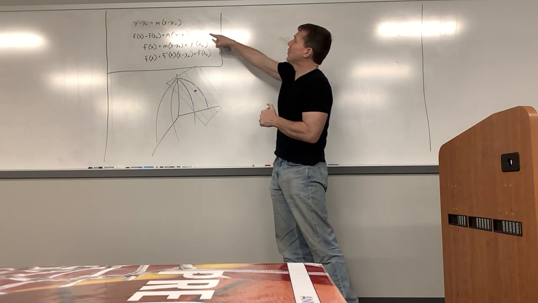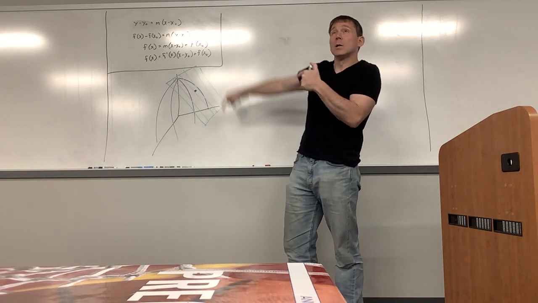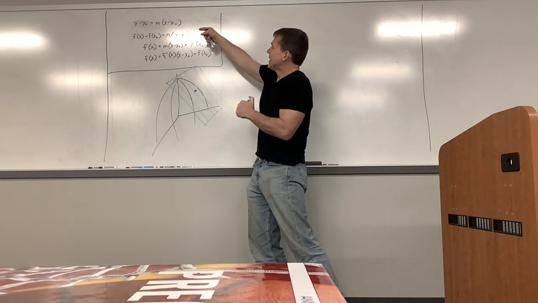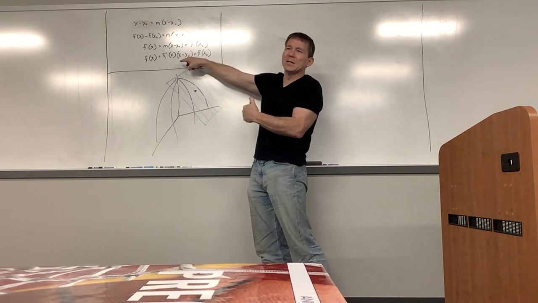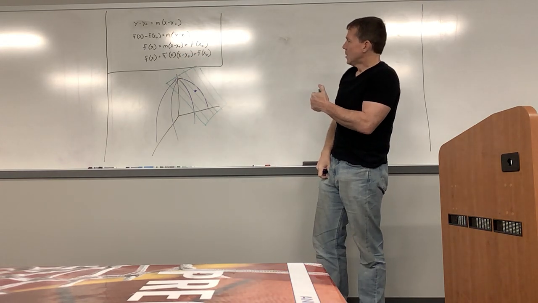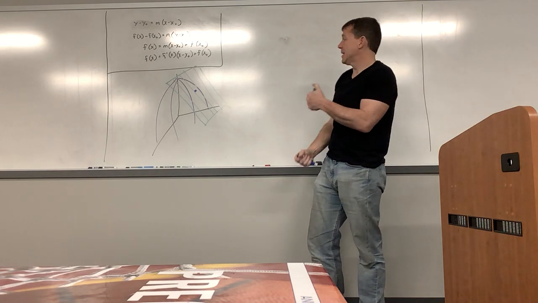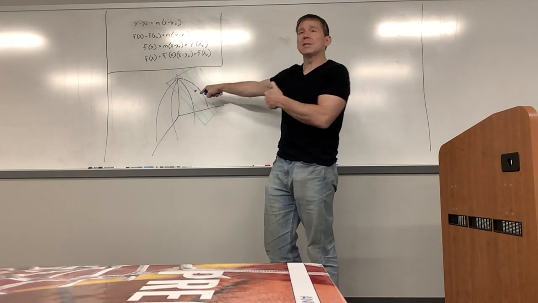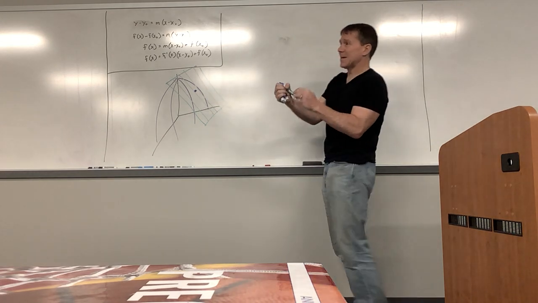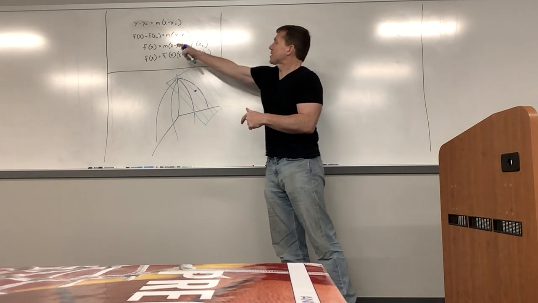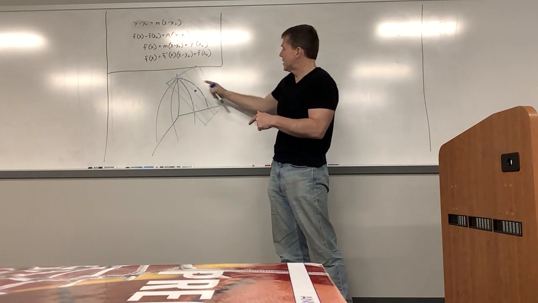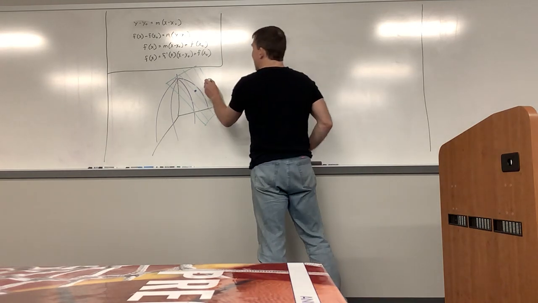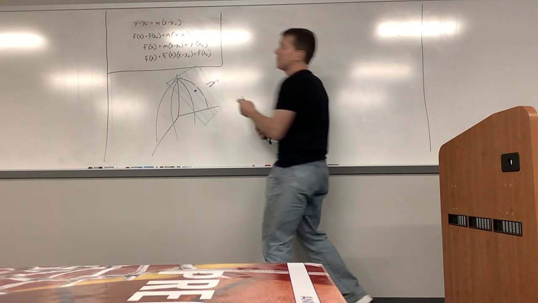Similar to the idea with tangent lines in Calc 1, tangent lines are still just equations of lines, so I use my understanding of the line to generate the equation of the tangent line. Well, that's a plane, we'll call it a tangent plane, but in principle, it's the exact same idea. This is just the equation of a plane. To define a plane, I need a point on the plane, and just like with the tangent line, where I take the derivative at the point, here I can use the point on the surface that I care about, and then I just need to find a normal vector to that plane.